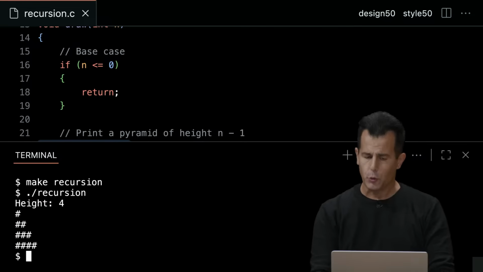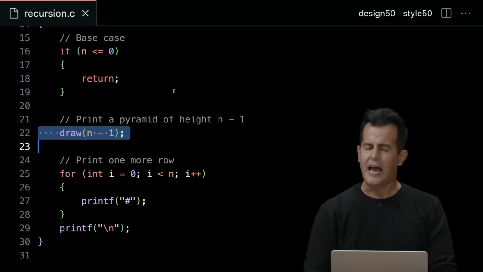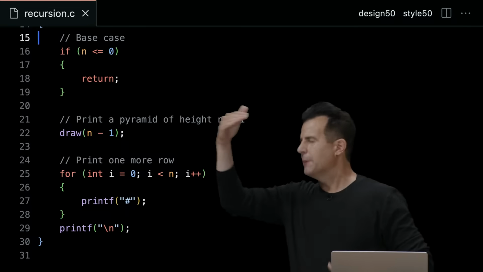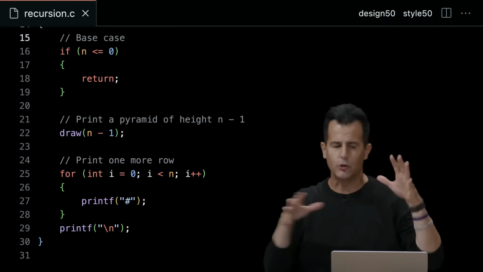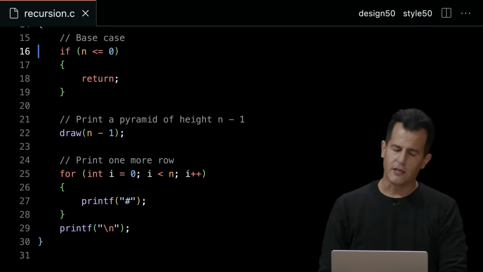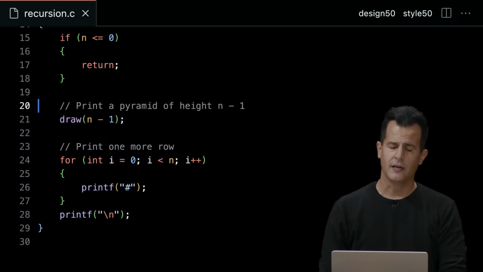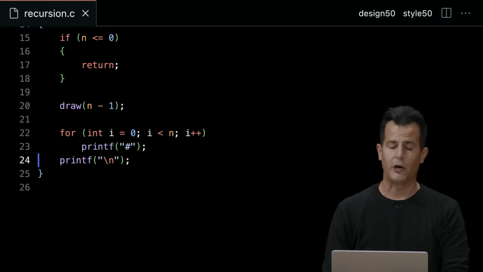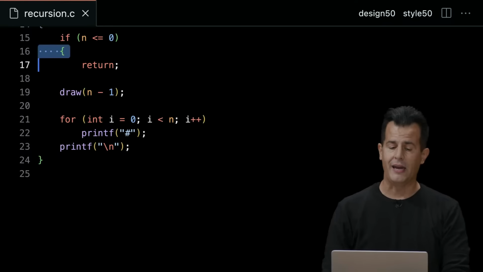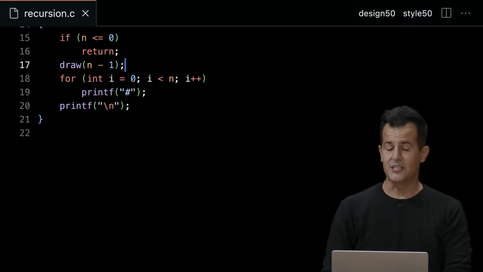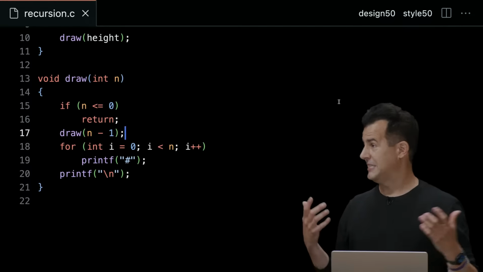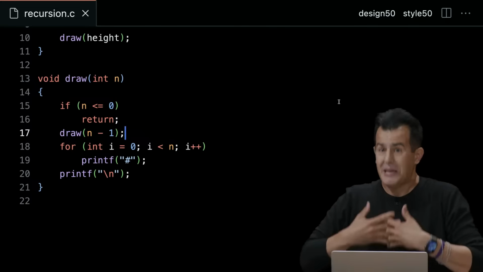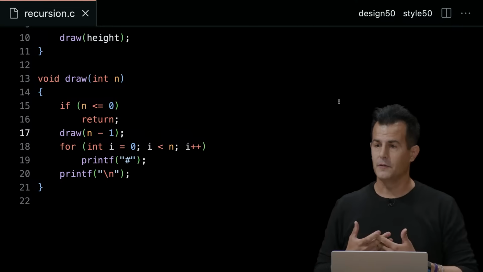And even though it doesn't look like fewer lines of code, I would offer that there's an elegance to what I've just done. Whereas with the iterative version with all the loops, it was very clunky, step by step, just print this and print that and have a nested loop inside of another. But with this, especially if we distill it into its essence, by getting rid of my comments like this, and frankly, I can get rid of the unnecessary curly braces, only because for single lines in conditionals, you don't need them. This is arguably a very beautiful implementation of drawing Mario's pyramid, even though it's calling itself, and arguably because it is calling itself.